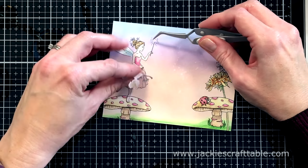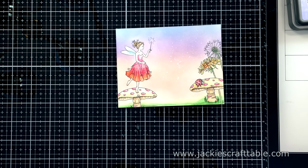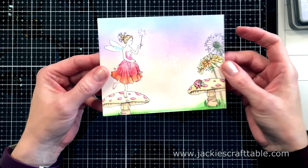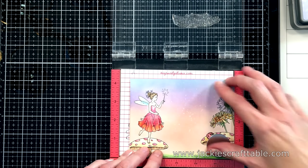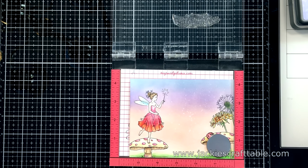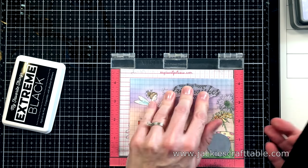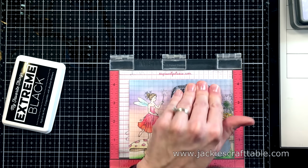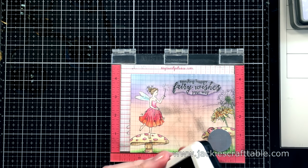Okay, last, I have my sentiment to stamp out. I put it back in my Mini Misty, and I start off by using my Extreme Black ink again. I stamped that up several times, but it just wasn't getting dark enough. I don't think I let the Distress Oxides dry long enough. So I do pull out my VersaFine Onyx Black ink and stamp it one last time, and that does the trick.